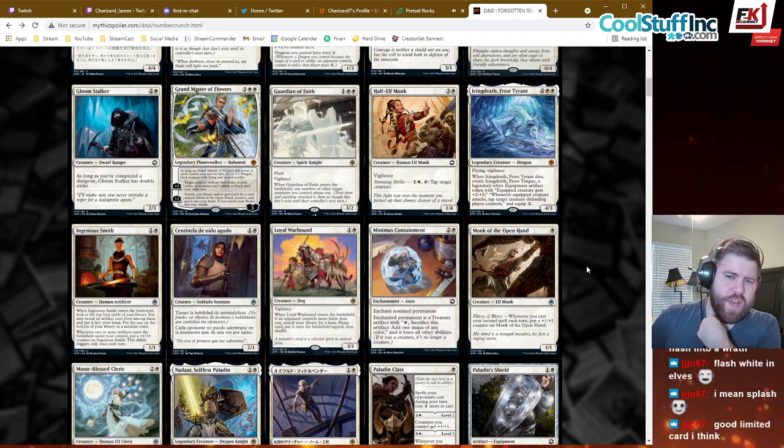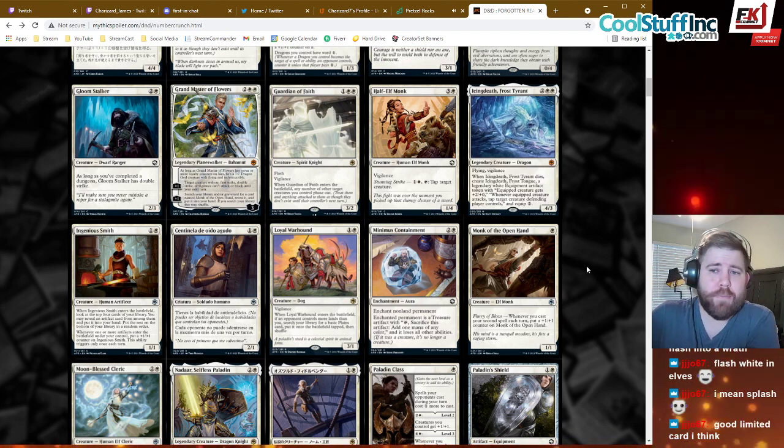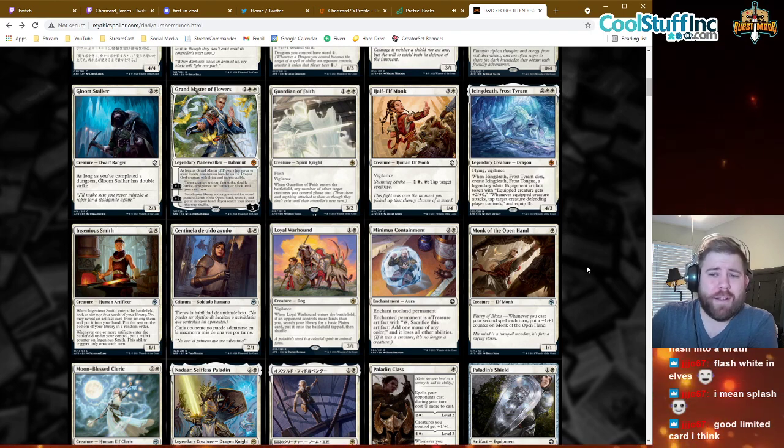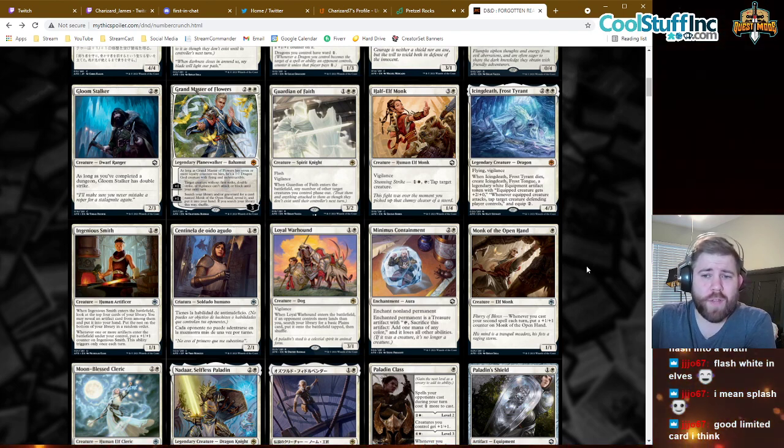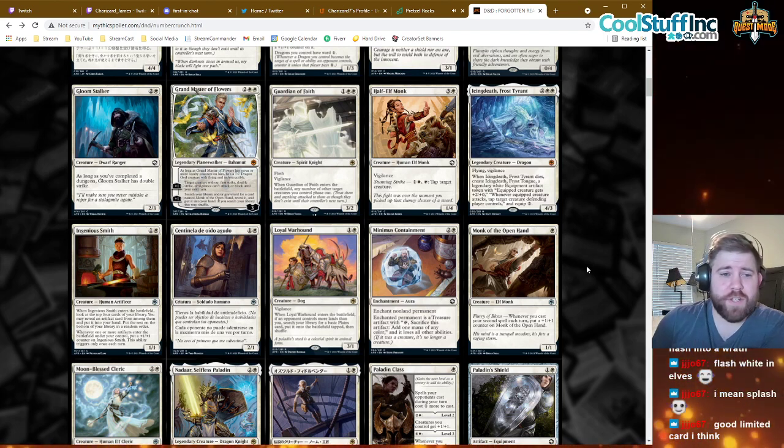This card's not playable. It might be playable if it had like 3 other keywords. I mean, Flying Vigilance is still good, don't get me wrong. But the decks that are going to want this don't care about equipments. The decks that want this in Historic are like... this card's not good in Historic.